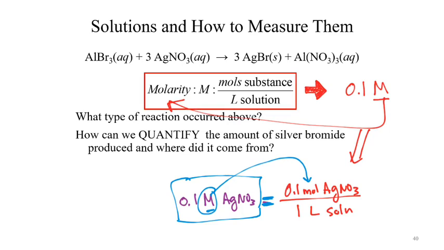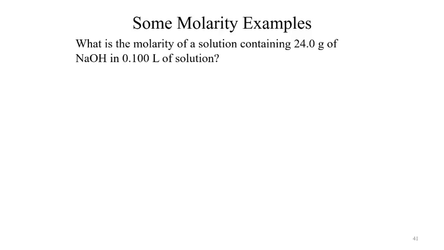Speaking of which, we've got some conversions. So, what is the molarity of a solution containing 24.0 grams of sodium hydroxide in 1.1 liters of solution? Again, what are we aiming for? We're being asked to solve for molarity, which would be capital M, which we just said, oh my God, don't write capital M, write moles over liters. Moles of what? In this case, we're dissolving sodium hydroxide, so moles of sodium hydroxide over liters of what? The liters of our solution.